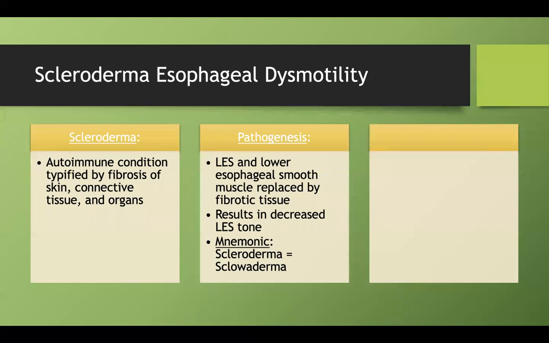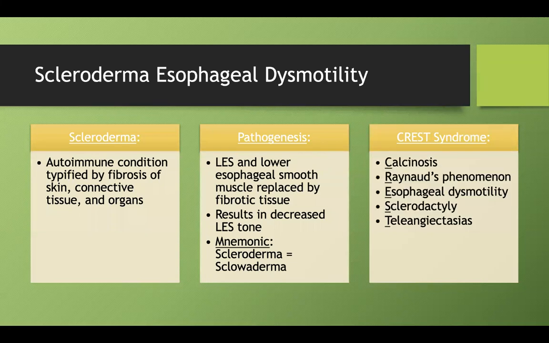And just something to remember with scleroderma, they do like to test CREST syndrome. So if you have somebody who's having dysphagia, usually a young woman, keep a lookout for some of these other phenomena: calcinosis, Raynaud's phenomenon, sclerodactyly, and telangiectasias. They probably won't give you these specific phrasings. They'll tell you about the hands changing color for Raynaud's. They'll make you work for it a little bit. But if you see somebody, especially a young woman with dysphagia, make sure to pay attention to some of these other associated symptoms, because then it'll make it more likely that they're talking about scleroderma versus achalasia.